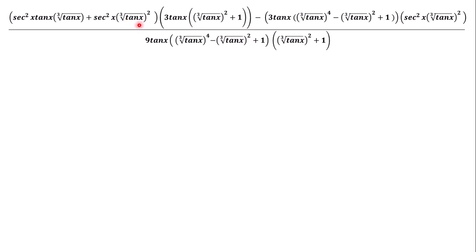That is 3 tangent x. If you want to find out, don't really waste time of finding out. Just go ahead and do it as I'm doing it, okay? So here, we will just factor out 3 tangent x. And when we do that, it will be left with this one times this minus the whole of this one times this.